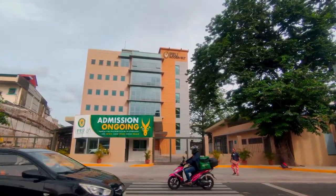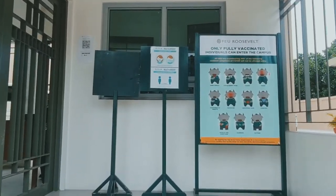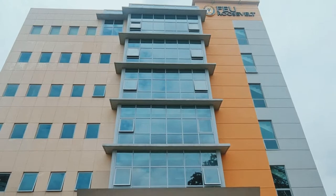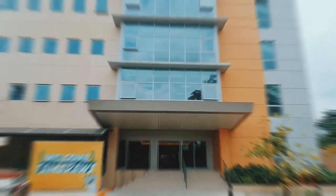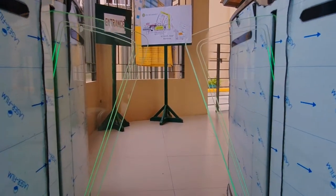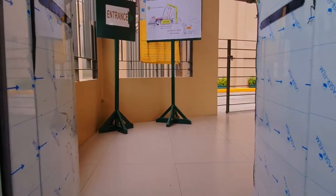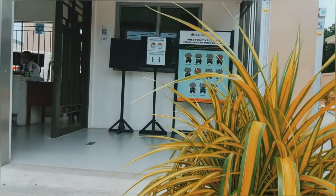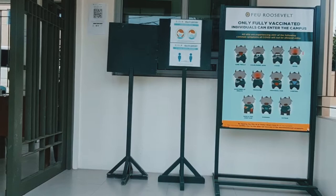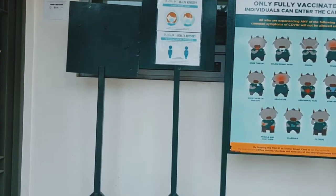This is the main entrance of our school. The first thing you will see is the security and the new building that will be used for the first time. One of the newest technologies provided by the school for students to use before entering is the turnstile. But of course, we, Tamaraws, are expected to do temperature checks and bag checks before entering school premises.